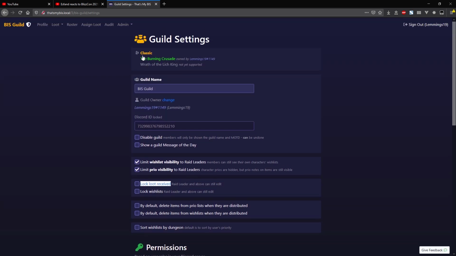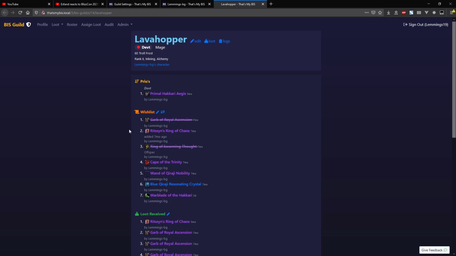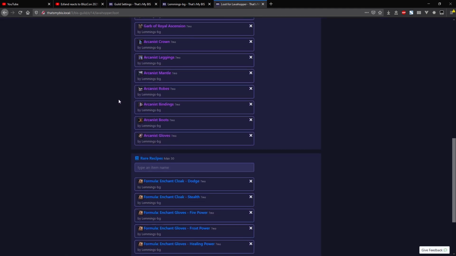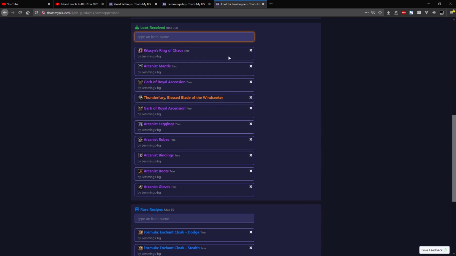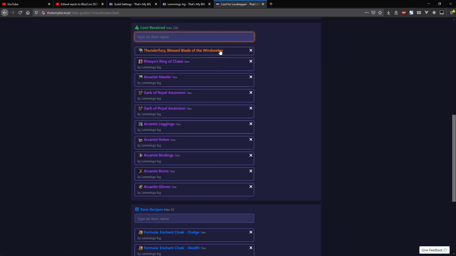received. Normally, by default, I can come to my profile page here and I can see, oh, okay, my mage Lava Hopper has received all this loot. I want to edit it. And I can remove stuff. I can reorganize it. Oh, I can reorganize things. I can add things like Thunderfury. Oh, if I could type. Thunderfury, Blessed Blade of the Windseeker. I can add stuff like that if I want. I can mess around with it.